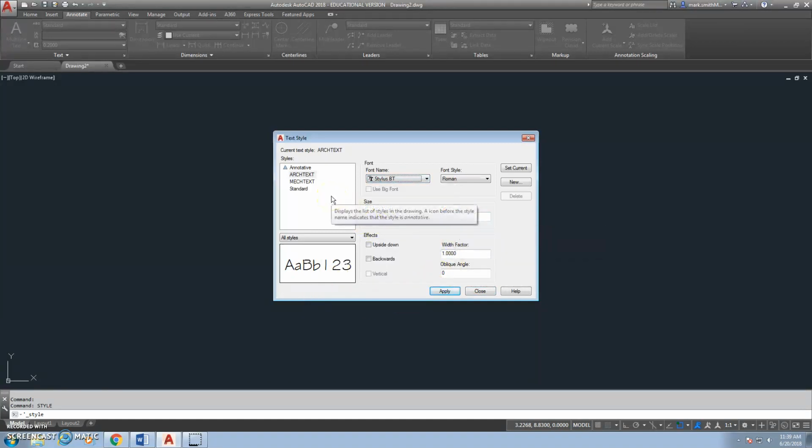Now, let's explain something for a minute. Just because we say it's the industry standard does not mean people are not varying from that, because there's what is industry standard, and then there's sometimes what people do. But we want to teach you what is industry standard, so I'll now click Apply. And I'm going to click Close.